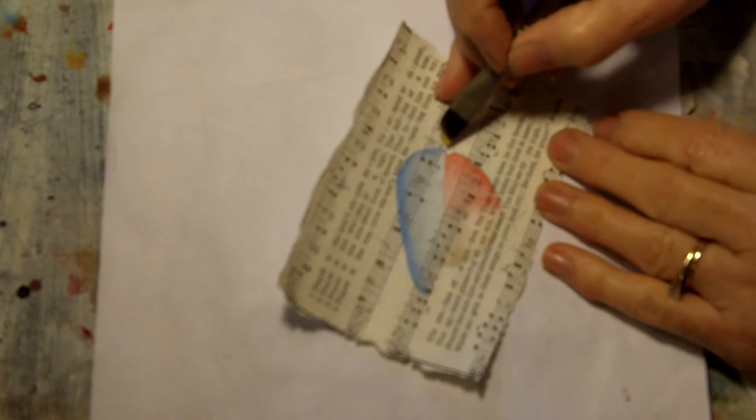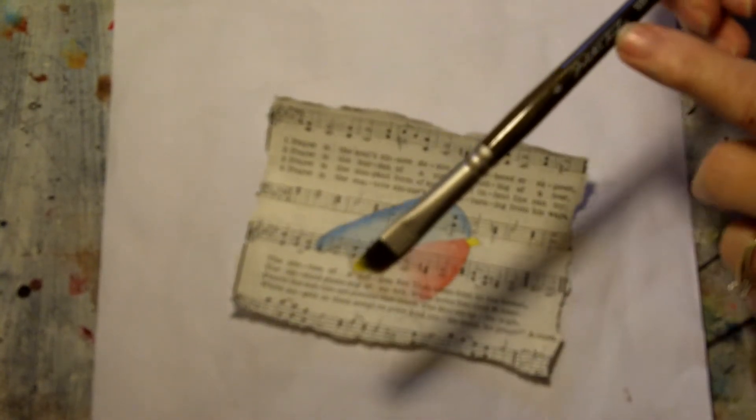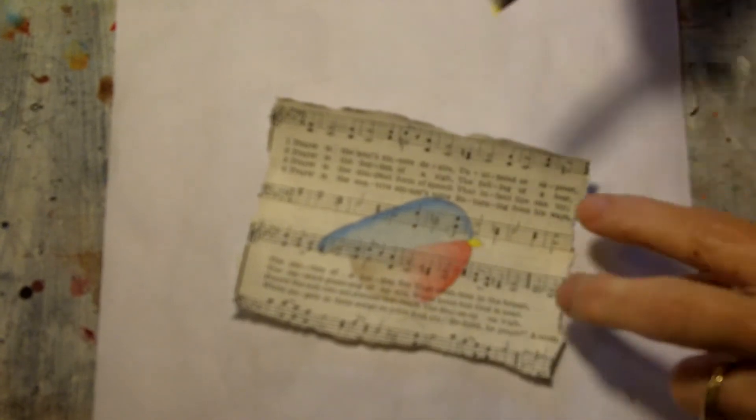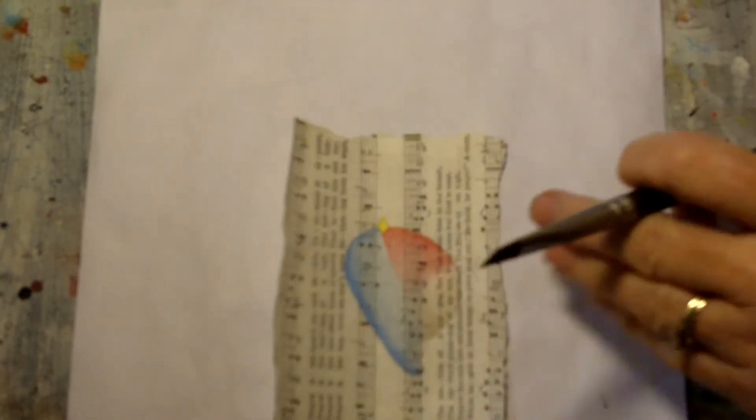We bring it almost to the red color but not quite — it's just where the two colors fade and meld together. While some of that dries, because I can't really go back into the blue yet, we'll base coat this little beak. I'm just using the little point of the angle brush — this is one of those mixed media angle brushes, like the round brush I used on the coneflower video. I was really pleased overall with the use of the brushes and how they've performed. Let me get a touch of black out so we can get ready.